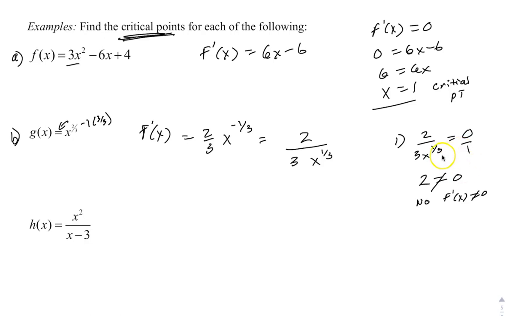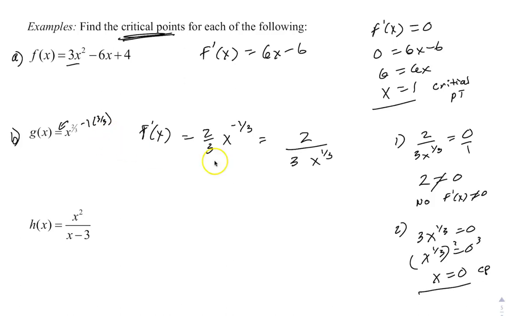But that's not the only critical point, remember? It's also where the derivative is undefined. So how do you figure out something's undefined? You set the denominator equal to 0. So let's do it that way now. I'm going to set this guy equal to 0. We'll solve it there, divide by 3. Take the cubed power of both sides, and you get x equals 0. Is that in the domain? Well, if we plug it in, does it work? Yeah, 0 to the 2/3 is 0. It works, checks out, there's no issues there. So that's my critical point for this problem.